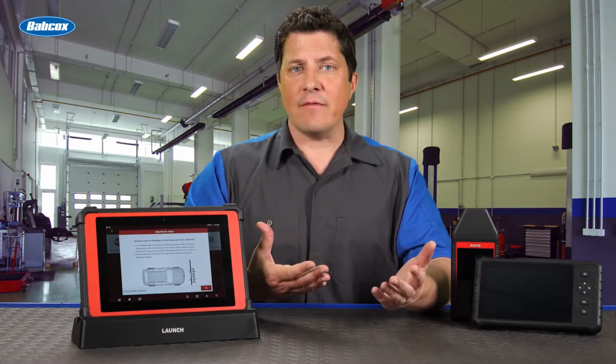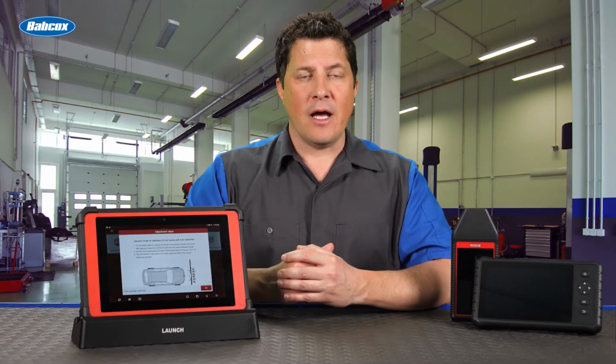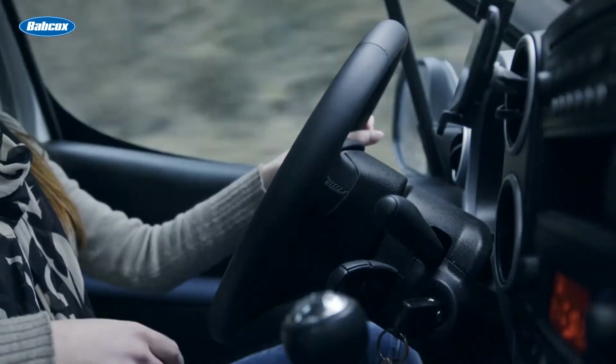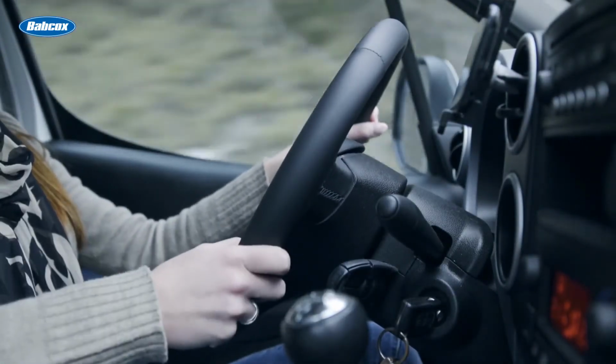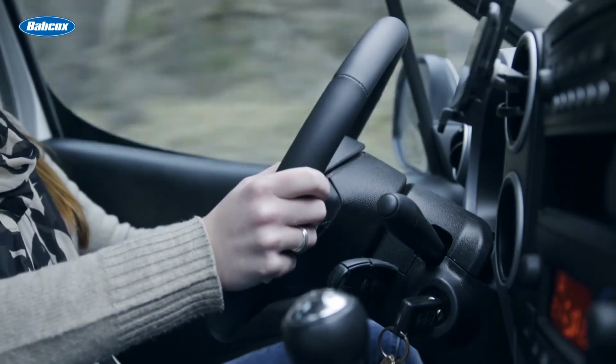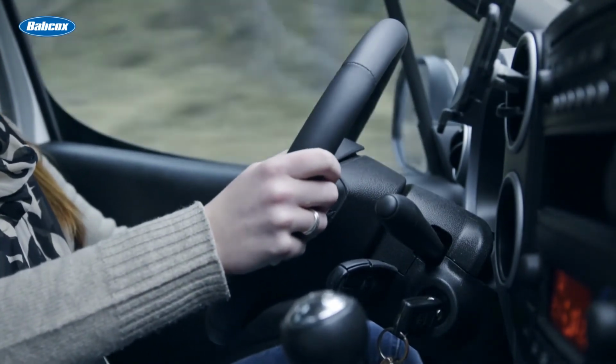So what's in a test drive? That depends on the year, make, and model of the vehicle. It also depends on what features are equipped in the vehicle. Owners are not always sure how their vehicle works. They get used to whatever setting the vehicle is on and drive. When that setting changes, something must be wrong.